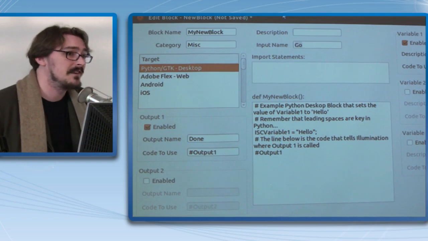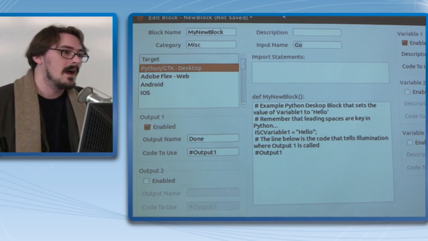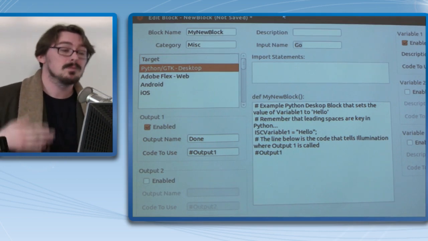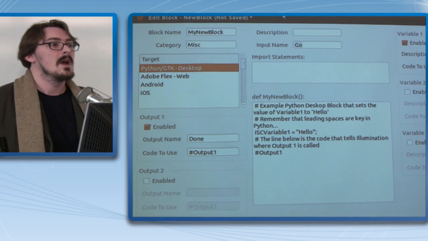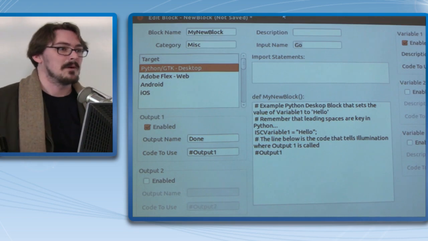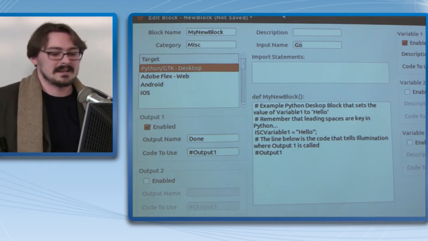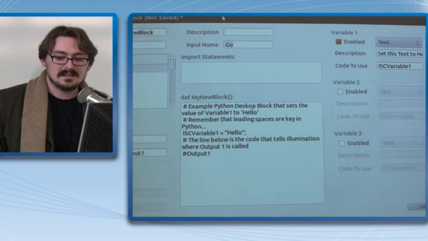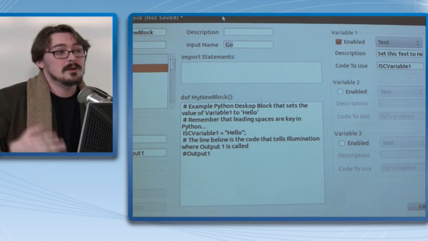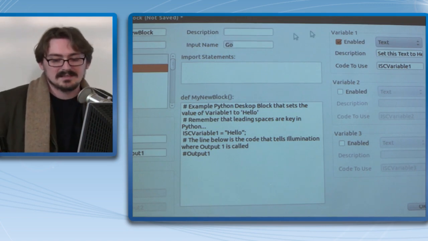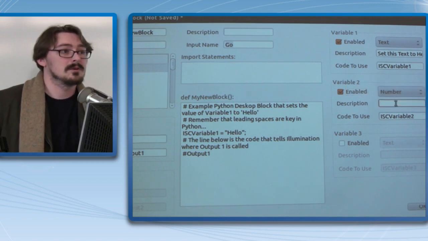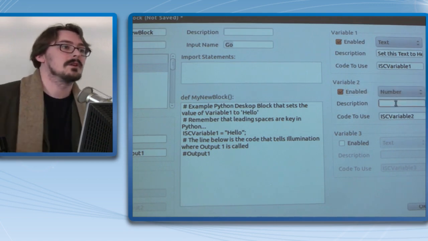Especially if you're trying to add additional functionality, like let's say upload a file to an FTP site. That's actually a fairly simple one to do in almost all of these languages, which Illumination does not provide out of the gate. Luckily, all you really need is one input that says upload it, and one output that says, okay, I did already, and some inputs that are basically maybe a text variable that's the path to the file. And that's really all you need. Maybe you want to go a little further and add additional variables that say how long it took, that way you can record it, or another variable that says the result passed from the server.